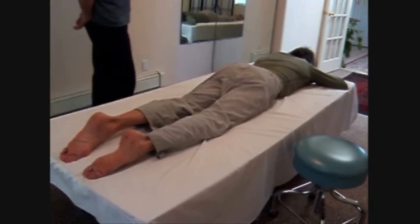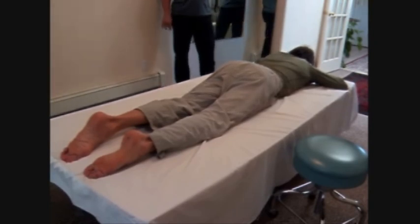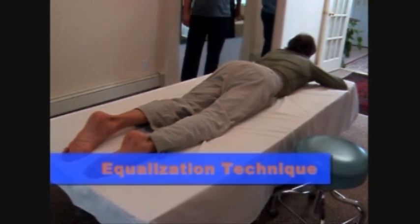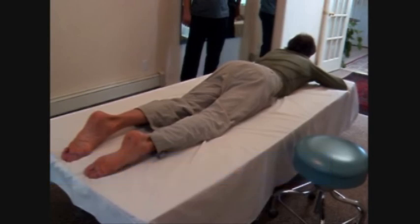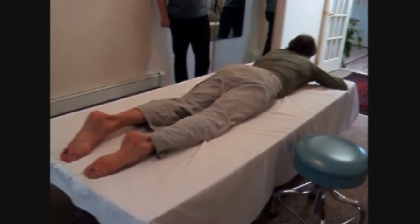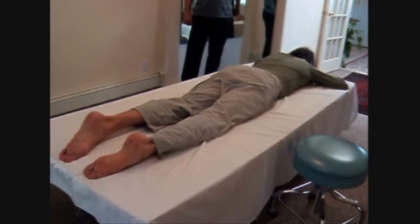Bring your knees into the surface. Feel it in your hip flexors, match left and right. And then lift your head and match the back effort to the groin effort. You're going to feel how the groin effort goes to the low back. You feel that? Yes. And then as you lift your head, you have the mid back and you connect the low back to the mid back. Yes. And then relax the leg action, let the pubic bone come down, and let your forehead come down, and come to complete rest. And let your legs go.